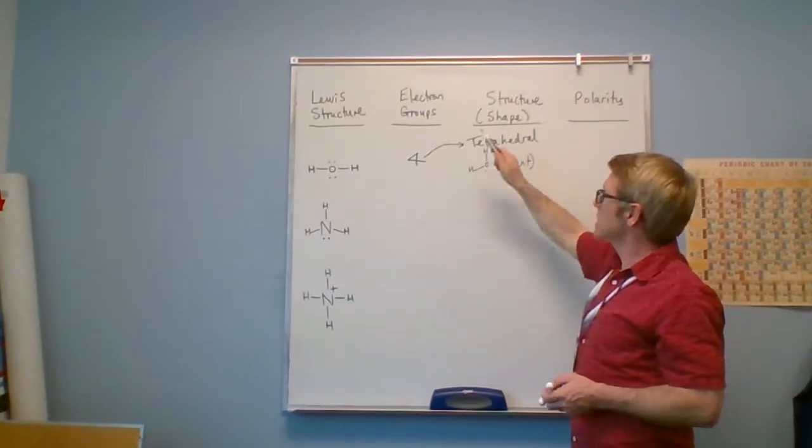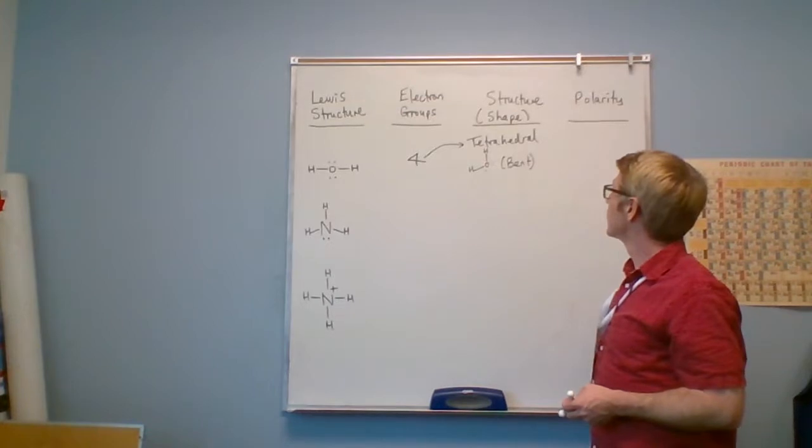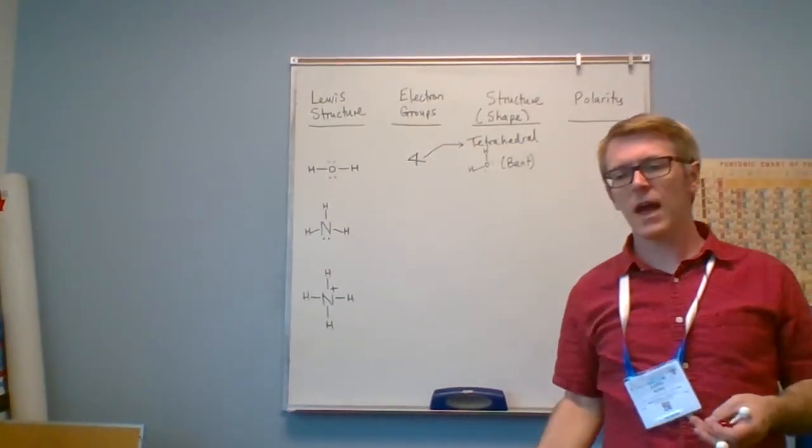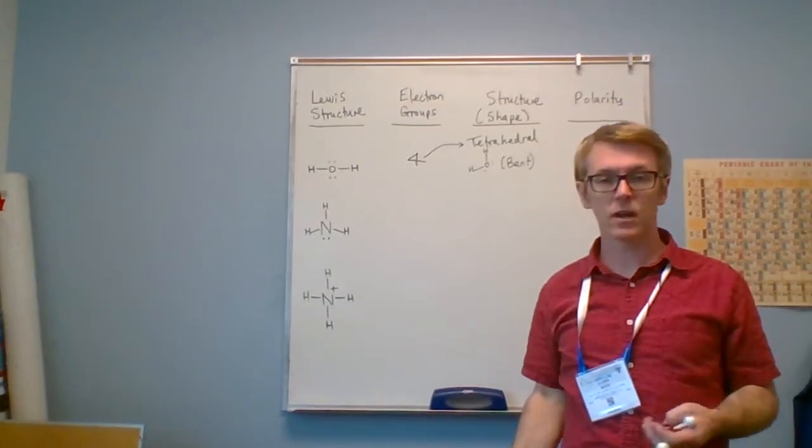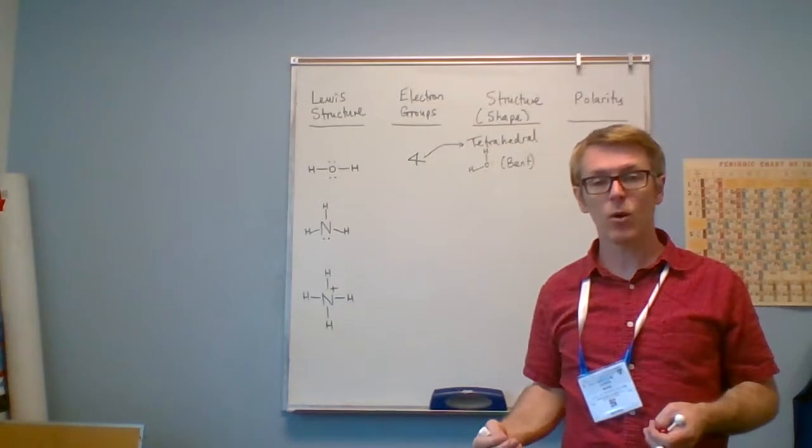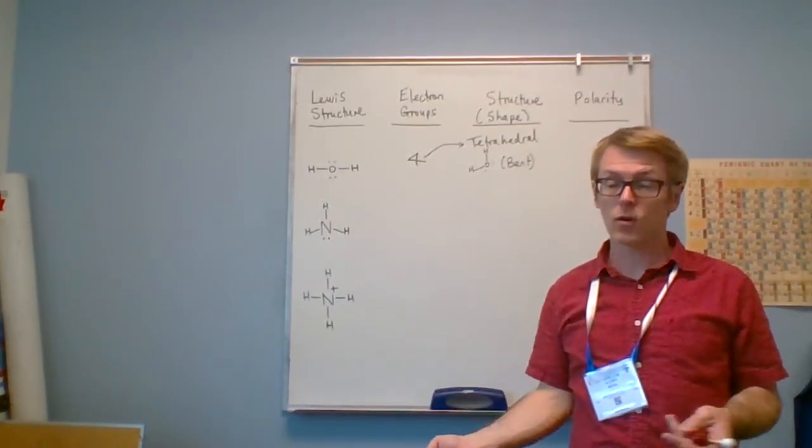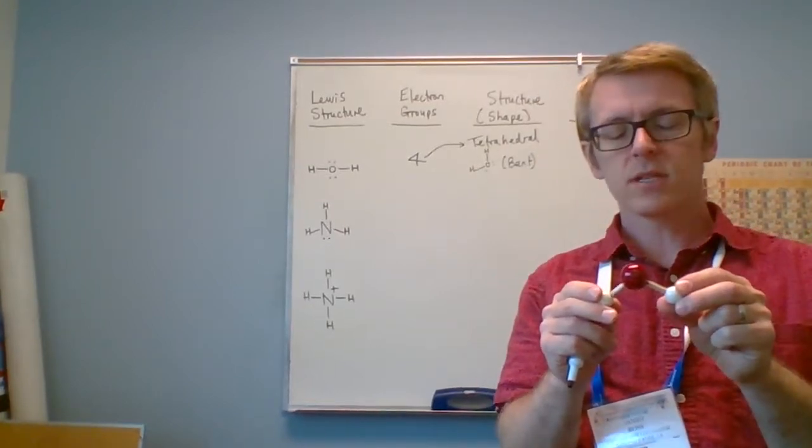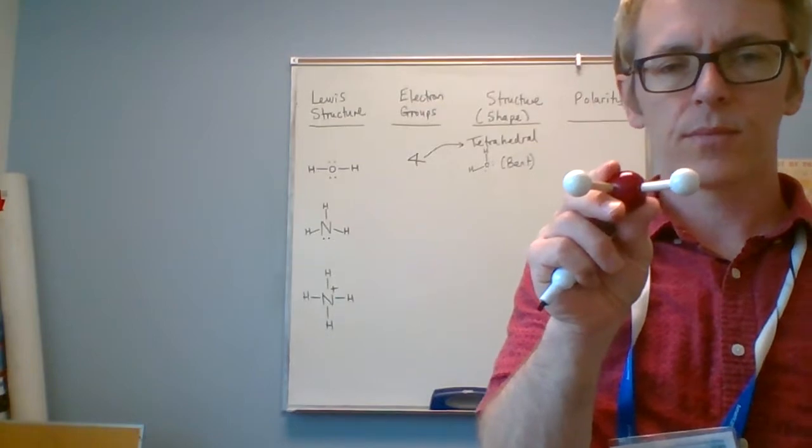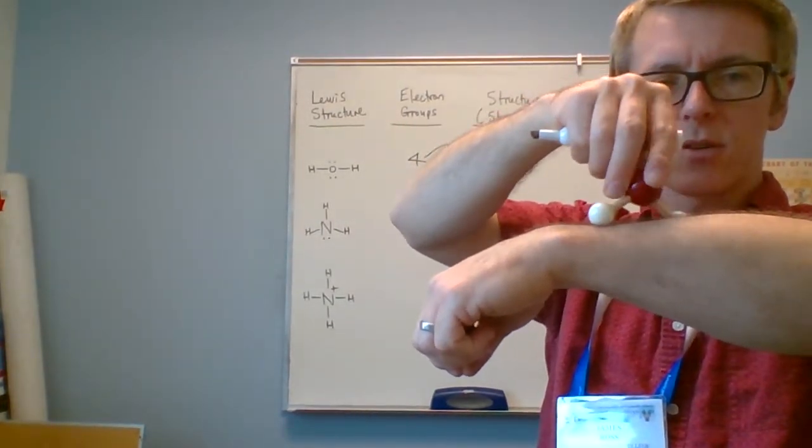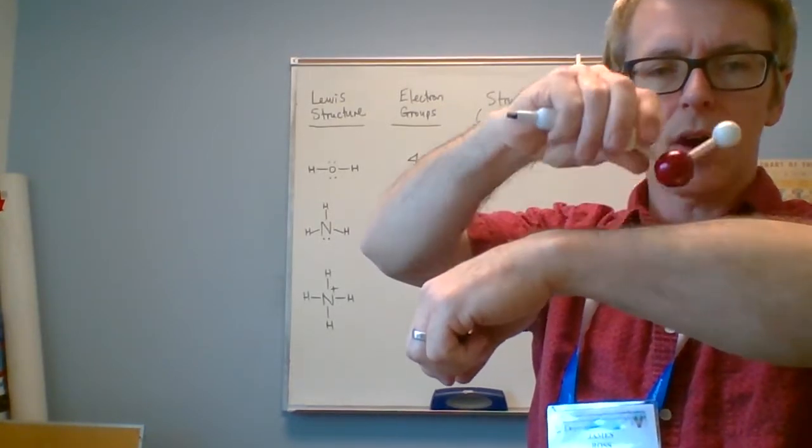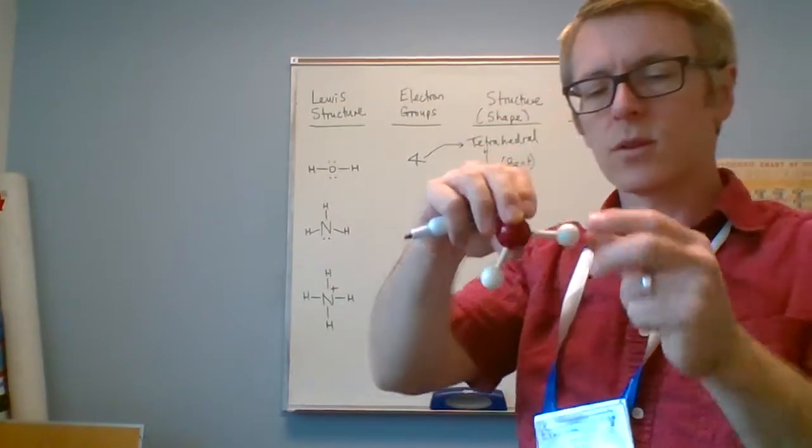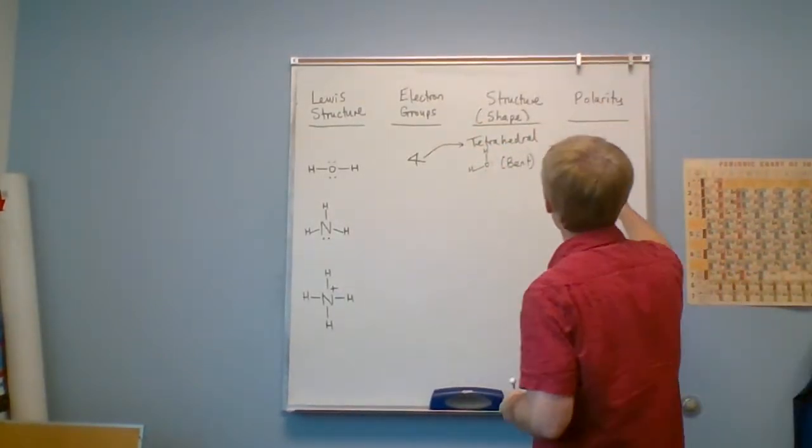Polarity refers to differences in the ends of the molecule. So just as the earth has poles - the north and the south pole have different effects on a compass for example - or a bar magnet has a north and a south pole because its two ends have different effects on metal or a compass, we ask ourselves does a water molecule have two different ends. Well the answer is yes because it clearly has a hydrogen end - you know if I lay it on my arm the oxygen is not even touching me, this is the hydrogen end - and then it clearly has an oxygen end and they're different. The oxygen end, the hydrogen end. So does a water molecule have two different ends? Yes.